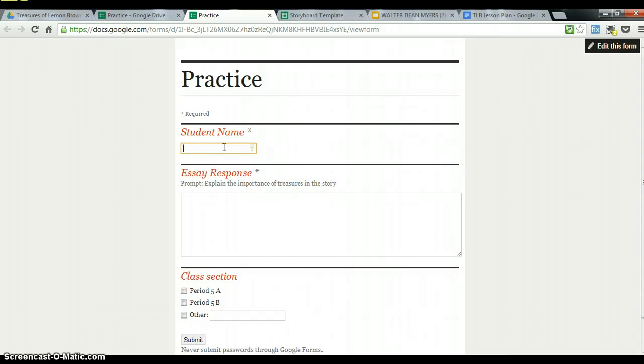For today, we're going to look at what happens when the practice student says treasures are important in the story because, and I'm in section 5B, and I'm going to submit.